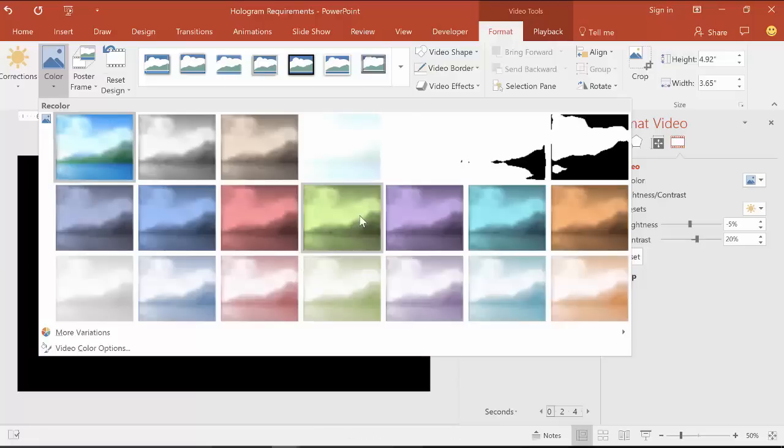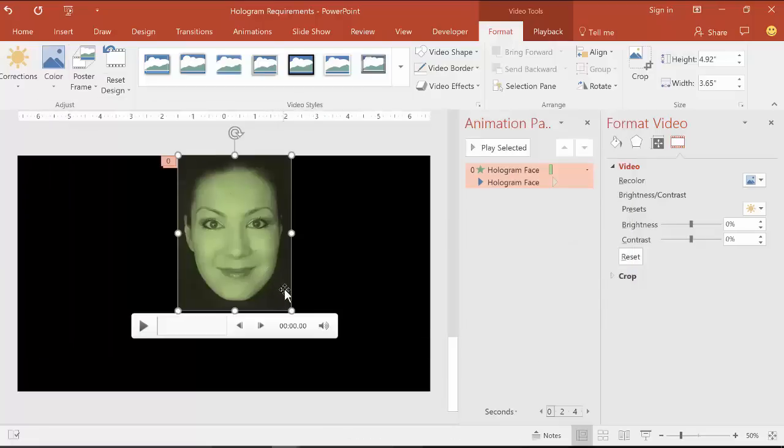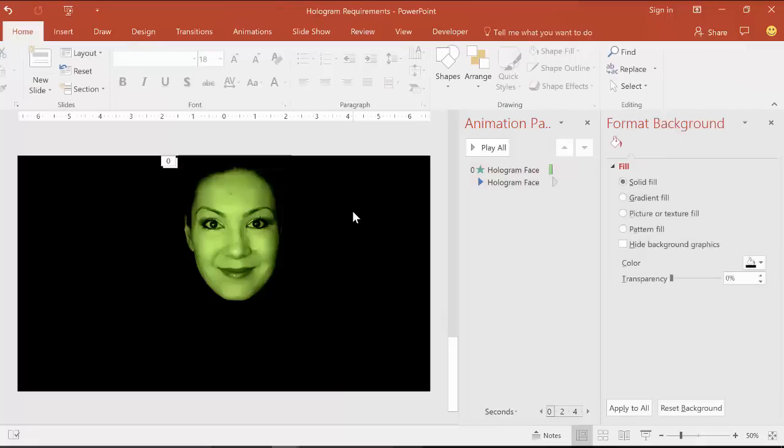So I go here, and now of course I have to play around with the brightness and contrast settings again to make this a black color. So let me just do less brightness and then more contrast. And there you go. I look like some kind of witch now, or maybe an alien. But it does look a little bit more interesting than just my regular face. Maybe I should have used this for the intro, but I didn't want to scare anyone away from watching it.